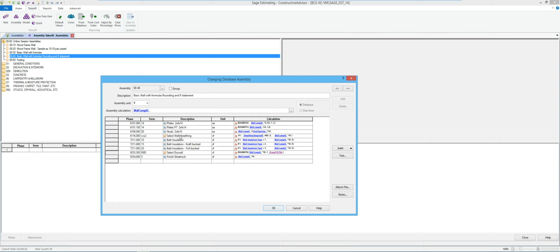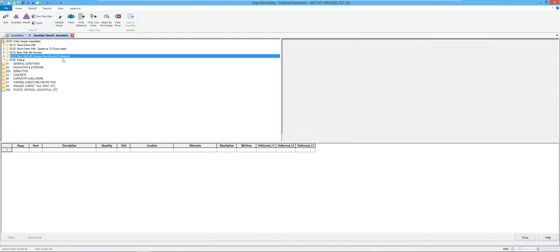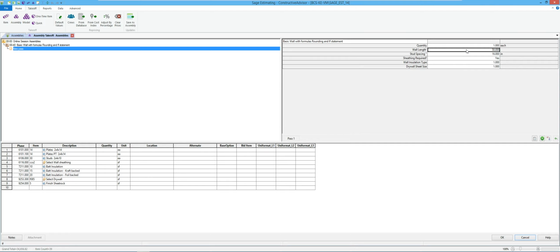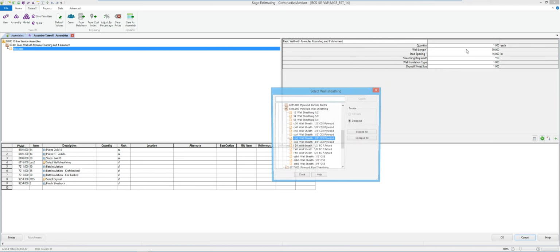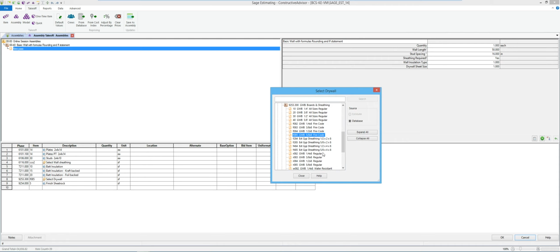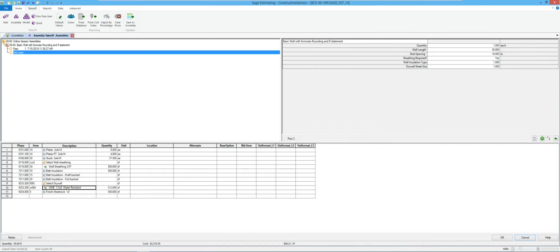So now it's going to basically ask me for, you know, throw me to the database, let me select a drywall, and also let me select my wall sheathing. So if I accept that and close it up, run it. Sheathing required, yes. Sheetrock size. So there's my question about select my wall sheathing. So I can go through and say, maybe I got this one here I haven't used for a while. And let's say my drywall is going to be, I don't know, let's just say some water resistant for some reason.